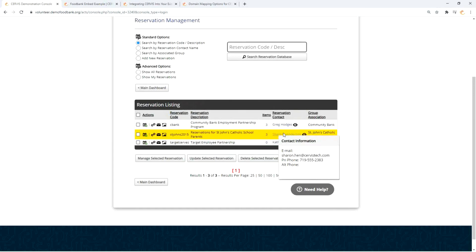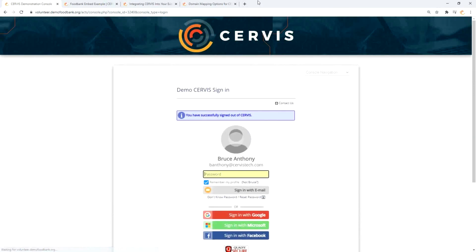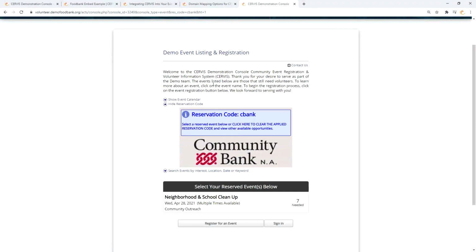But basically, when you copy that link out, if you email that to someone or send that to somebody, it takes them directly to the event listing page and automatically applies that reservation code. So that's a specific type of link that you might send out to people. That's not something that generally would be embedded directly within your website per se, but that is certainly something that you would want to send out in scenarios like if a group is working with you, then you probably want to send that out to them. So again, this link is something that you get directly through the system in the reservation code section. You don't have to try to piece it together using the code or numbers or things like that. You can just copy that link directly out of the console.